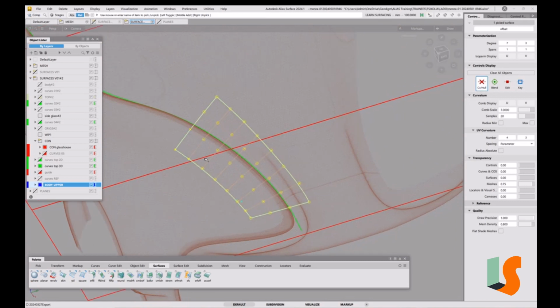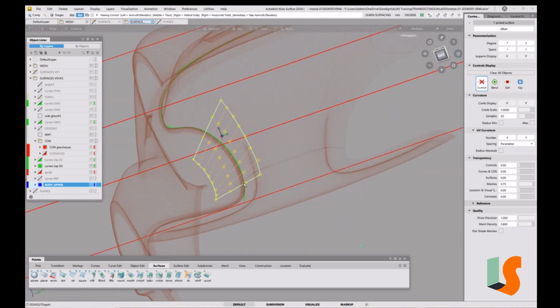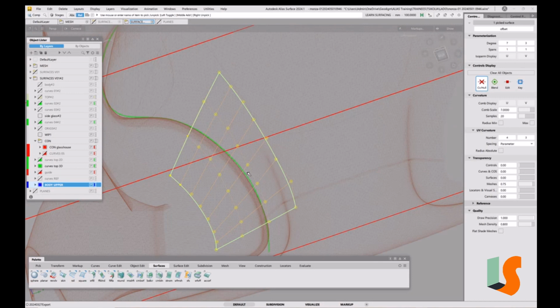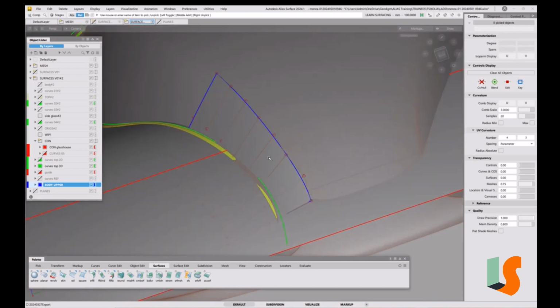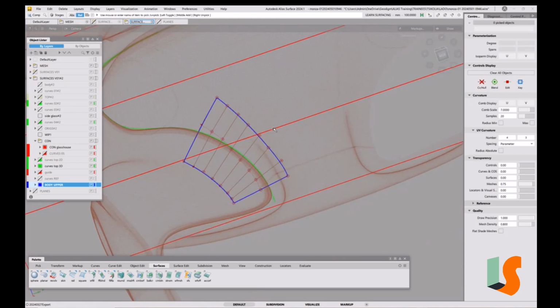Now the only reason, like I said before, that we've got degree 3 here is because the original surface had degree 3 just to get the alignment, but actually the difference between that and degree 2 is going to be very small, and the simpler we keep this, the better, to be honest. So I'm going to just reduce that down to 2. So it won't be a perfect offset anymore, but it doesn't matter. And then I want to trim convert this back to these surfaces here.